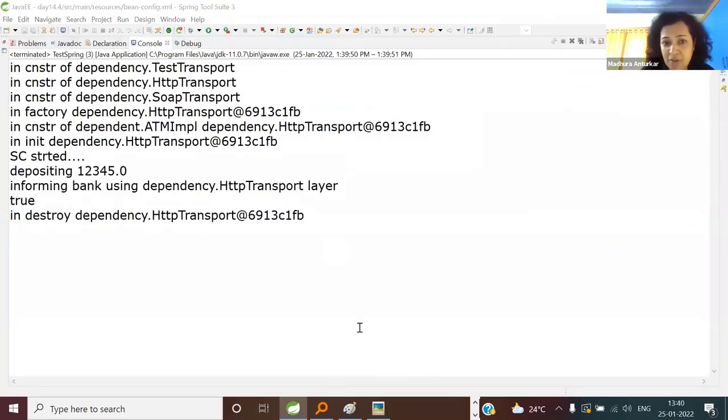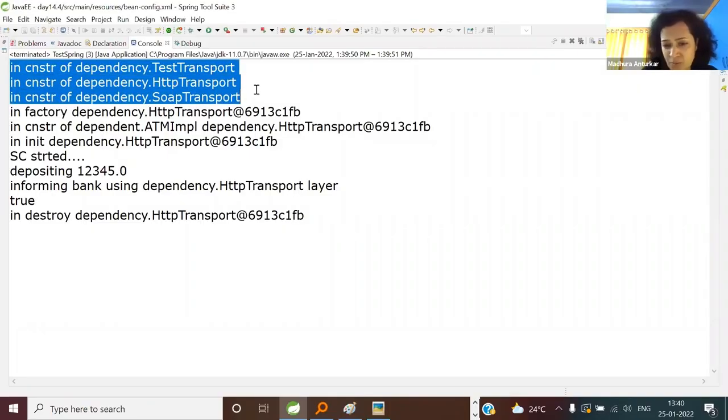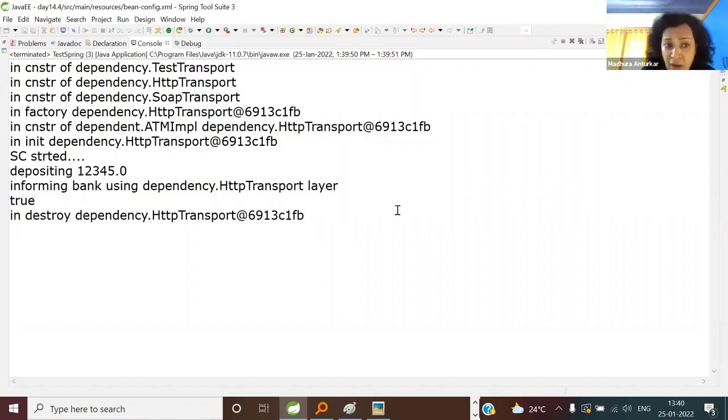Are you understanding the point I'm trying to make? With one such word, I hope the things are clearer. So now go through it. I'll just give you the idea about AutoWire and then we'll stop. Okay, so here as before, this is all Singleton and eager. So not an issue. Now your container comes to the bean tag of ATM. So tell me, is the ATM implementer Singleton or prototype? ATM bean, S or P? Singleton. Lazy or eager? Eager.